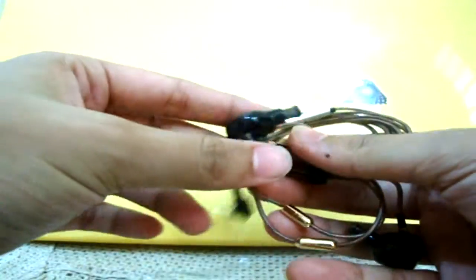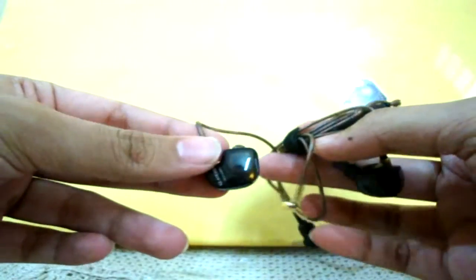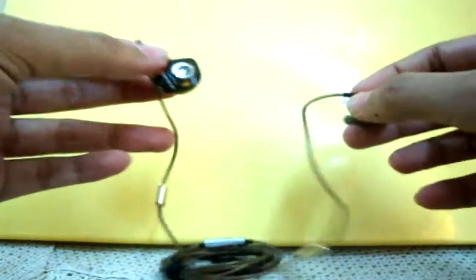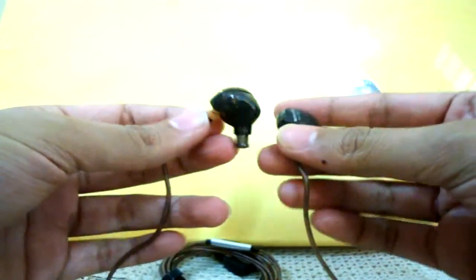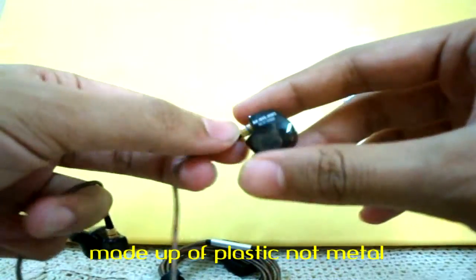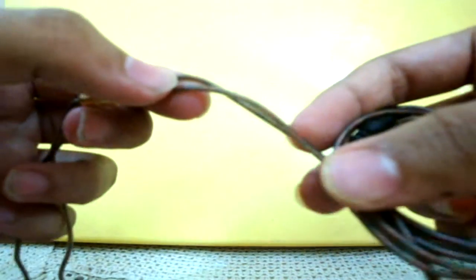So here we have these beautiful earphones. So basically this earphone is for those people who like to work out and stuff. But I don't do anything like workout or something like that. But still, I got good reviews of this. And you may be wondering what material this is made of. This is made up of about, I guess, plastic or polycarbonate. That's good. And then we have here, you can even see those strands in the copper wire strands inside.